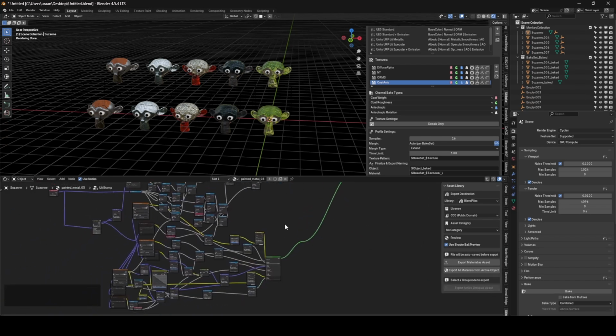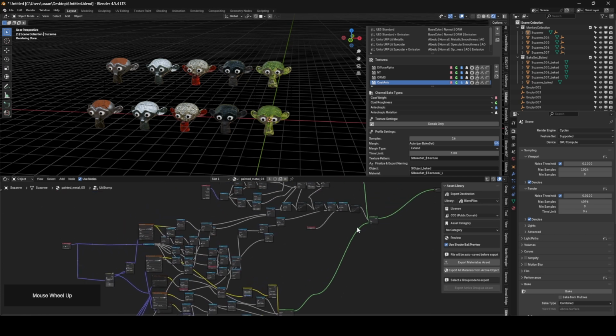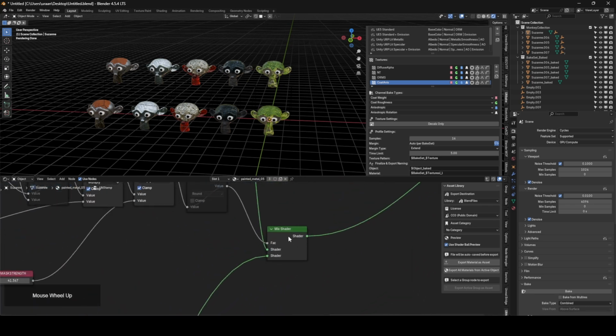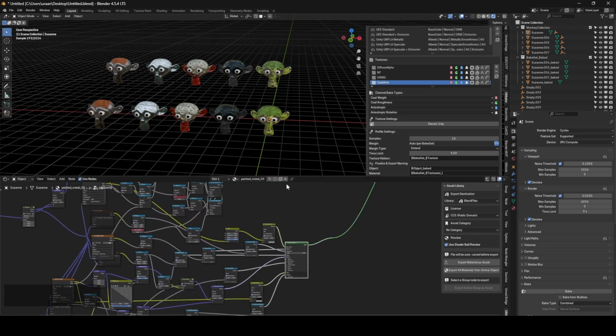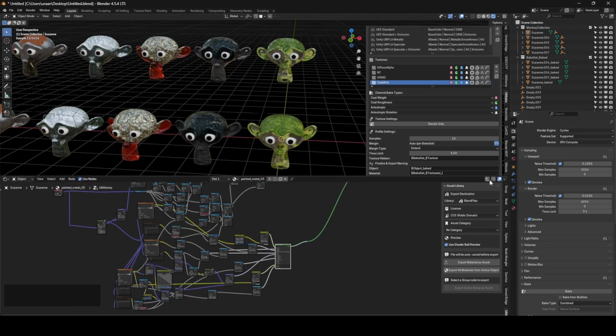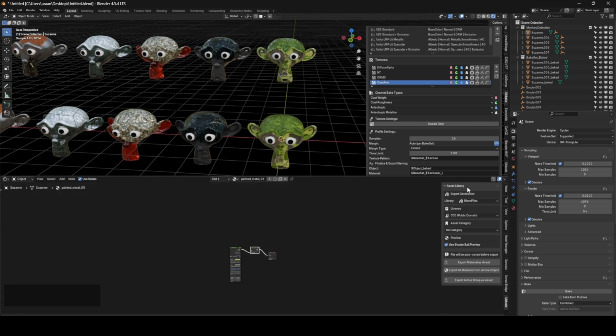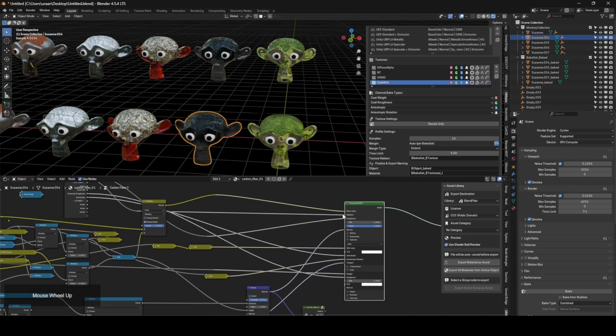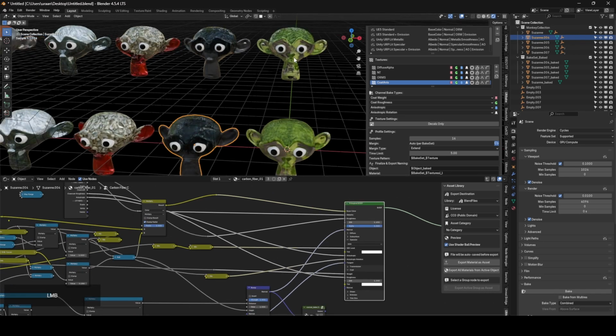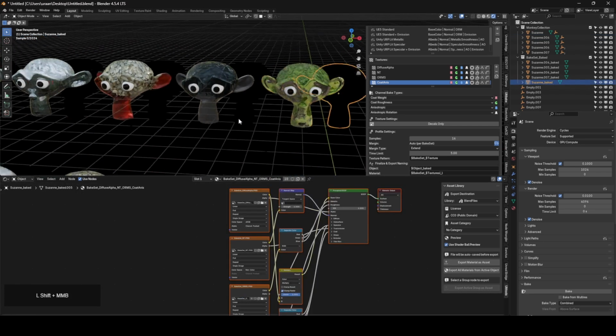This is usually something that breaks many other baking solutions, they can't handle, for example, the mix shader. But my add-on does support even the most complicated nested weirdness, as long as you follow this one rule that you should only use the principled BSDF node as the main shader.